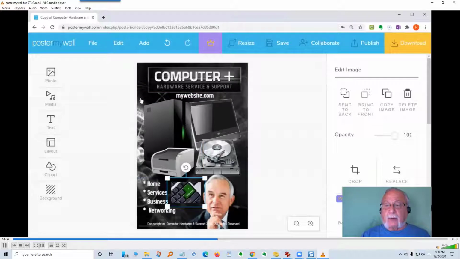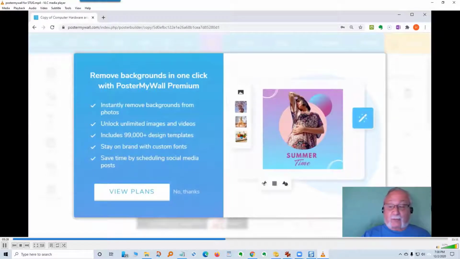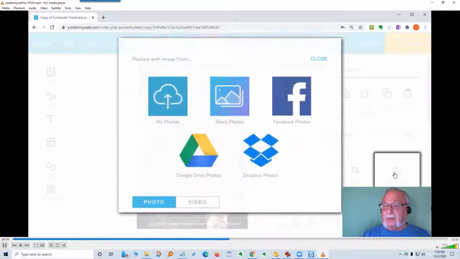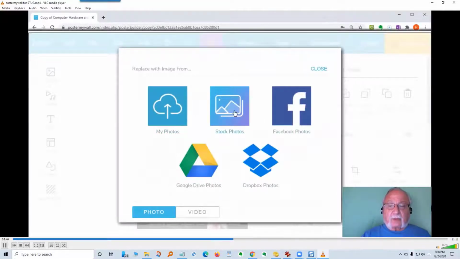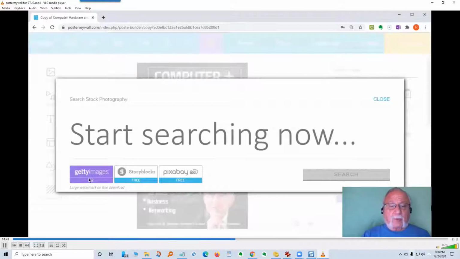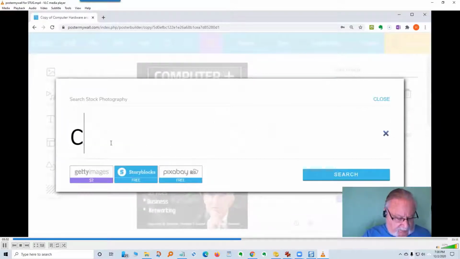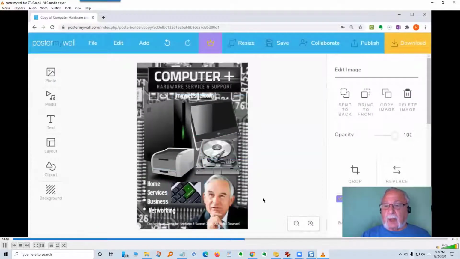I don't like the background, so let's click over here so we're showing what the background is. Now we can remove the background, but you'll see that's something new. If I click that, it basically tells me I need the premium or the paid version. And since I don't have that, I am going to just replace it. I can replace it with any of my photos, or a stock photo. So let's see what's available for stock photos. We don't want the Getty images at $2 a piece. We want the free ones from Storyblocks. So we'll click that, and let's just start searching. This might make a good background. And it's now put it in the background and made it black and white.